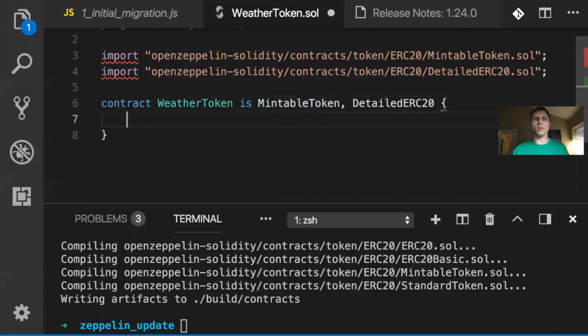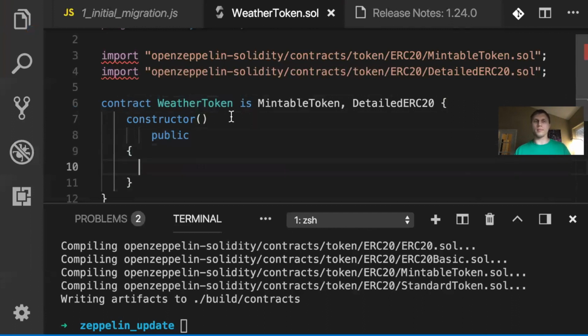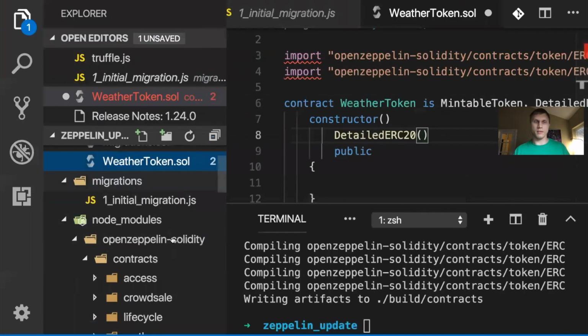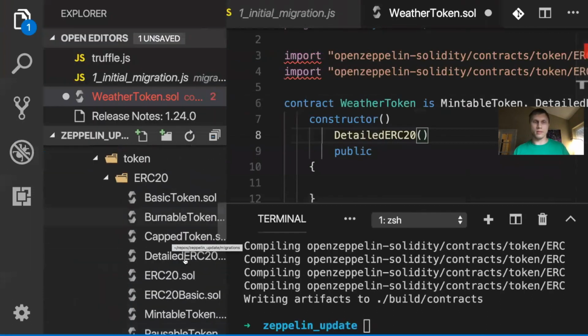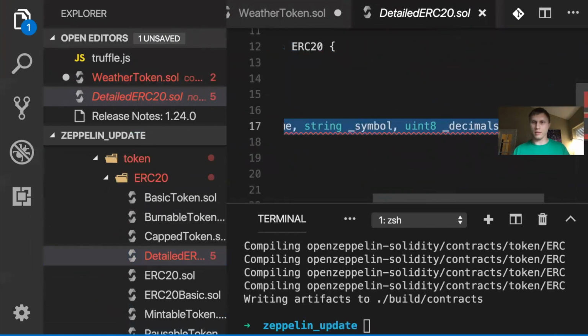All right, so now we need to define a constructor. With previous versions of Solidity, you would define it as a function with the same name as the contract, which would behave as a constructor. Now with the newer version, we don't have to do that anymore. We can just say constructor, and here we need to call this constructor with some parameters passed in. So with the DetailedERC20, let's look at the constructor.